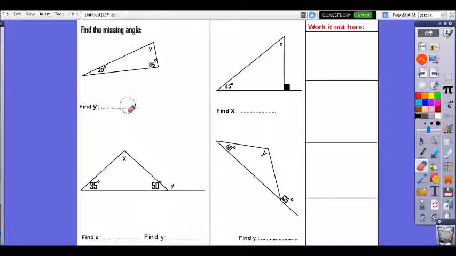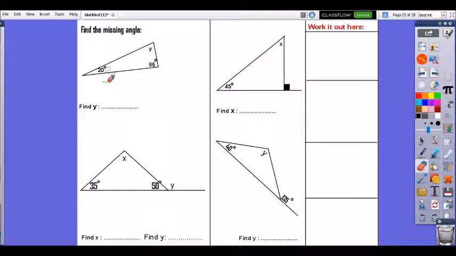The most important information that we need to know is that the sum, which means the answer of addition, which means adding the three angles of any triangle in the world gives us 180 degrees. So a triangle is 180 degrees exactly, no matter how it looks, no matter how big each angle is, the sum of the three angles is 180 degrees.